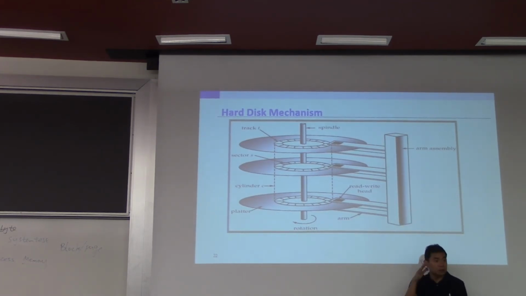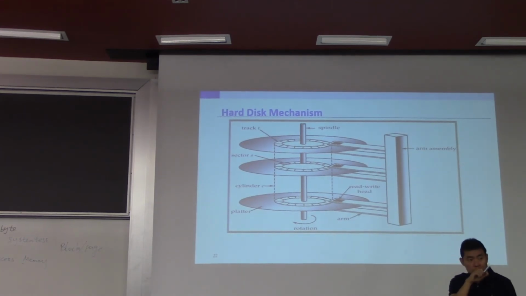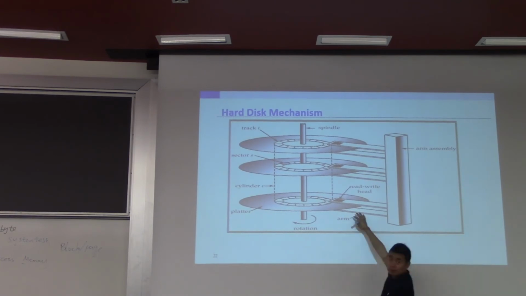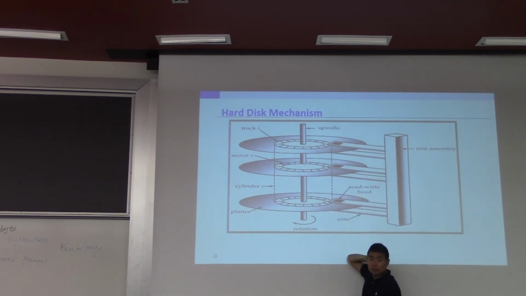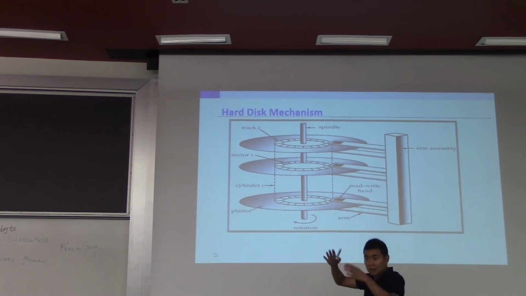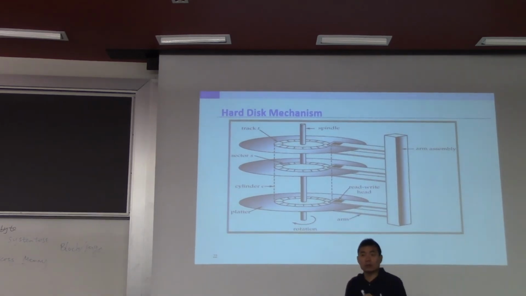Okay, I'm not going into the details of that yet. But the 2 arms on each platter, do they move together or independently? Yes, they move together. They don't move independently of each other. Then you have multiple such arms, 2 per platter, and you have multiple platters. That together forms your hard disk drive.